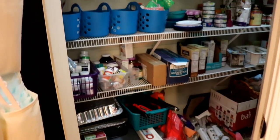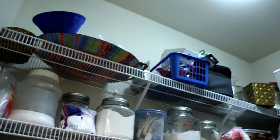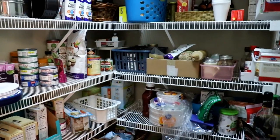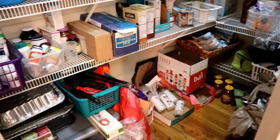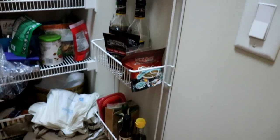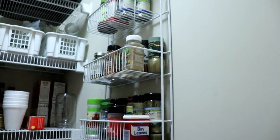The pantry is a huge deal because it tends to be a catch-all. It's also where Tucker keeps his grill stuff, so I am not allowed to touch that. You know how everybody has their best way of sorting things and you don't want anyone rearranging it. So I give him his little area and he can do with it as he sees fit. This pantry was a little bit of a culture shock after I came from my house that we had built and designed just as we wanted it, but it is an ample pantry. I've organized it a couple of times since moving in, but I have to do it again — especially my spices. They really need some attention.